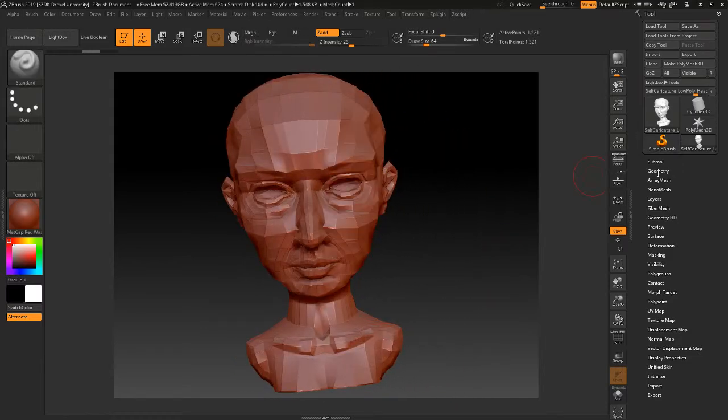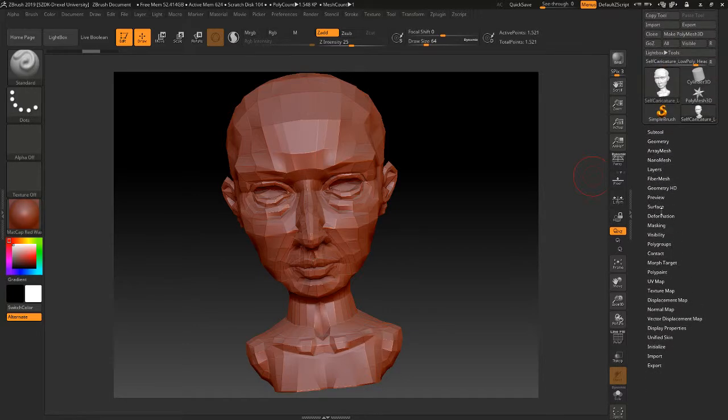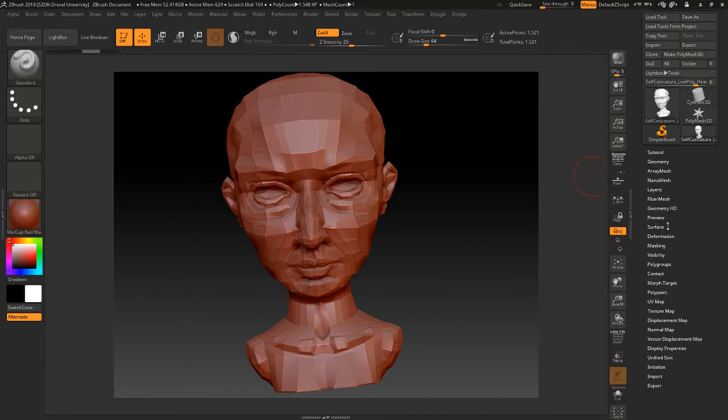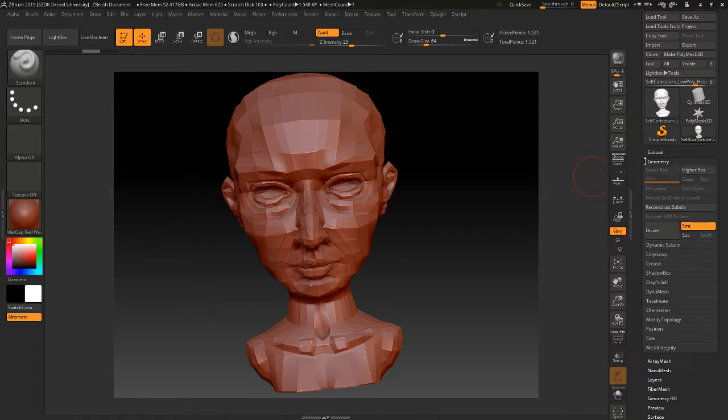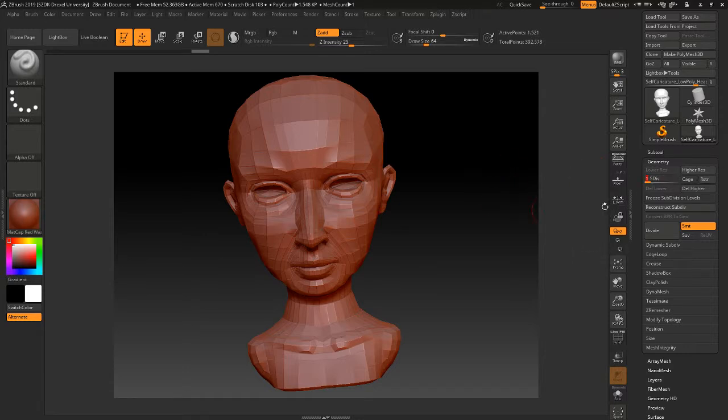So to subdivide the model in ZBrush, if you look on the right, there's this little menu list of different options. If you need to scroll in this, you just have to click in the menu and drag up and down. The scroll bar doesn't work. Don't ask me why. But if you go to the Geometry tab, you'll see this ginormous button that just screams Divide in your face. Clicking that will subdivide your model. You can see the number of subdivisions you've added up here on this little slider. And you can also toggle back and forth between the different subdivisions if you want to go back to the original level or go back to the highest, whatever.